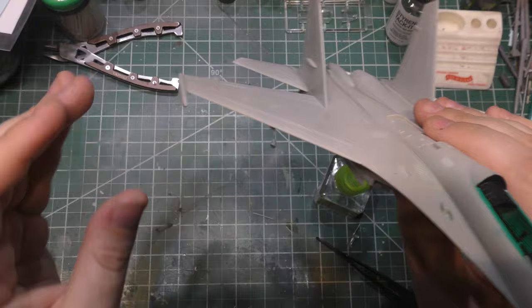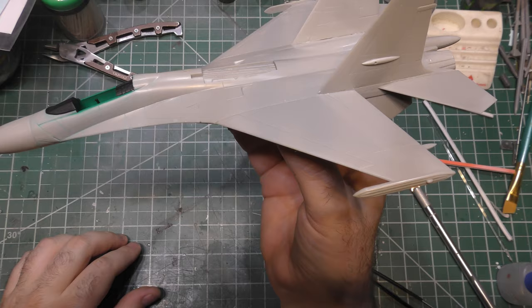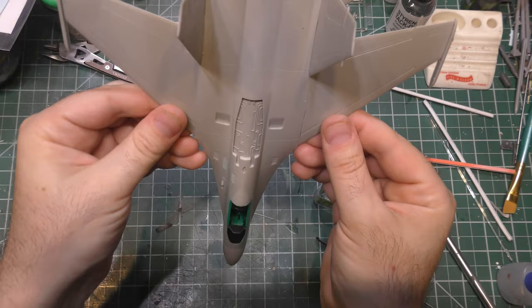So I don't know what these are supposed to be. They don't look like anything. They don't look like Sorbtsiya jamming pods. They don't look like launch rails. We don't have missiles to put on them, but they're there. They're there. So moving on.